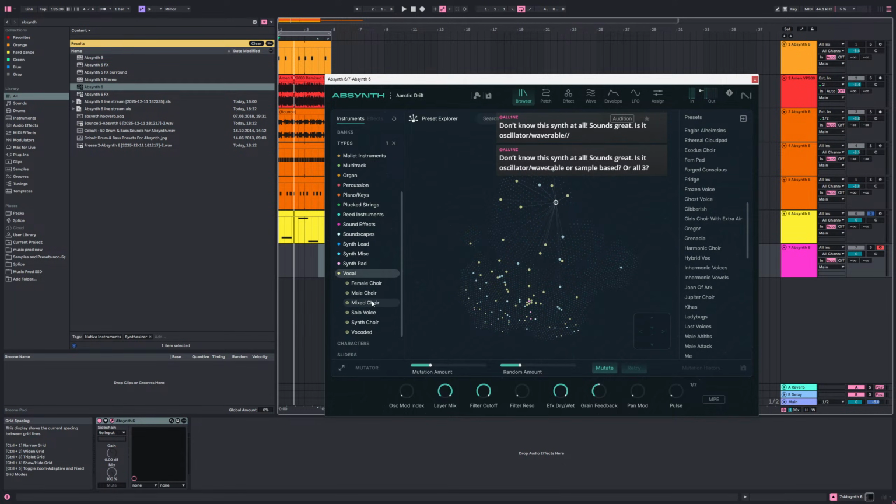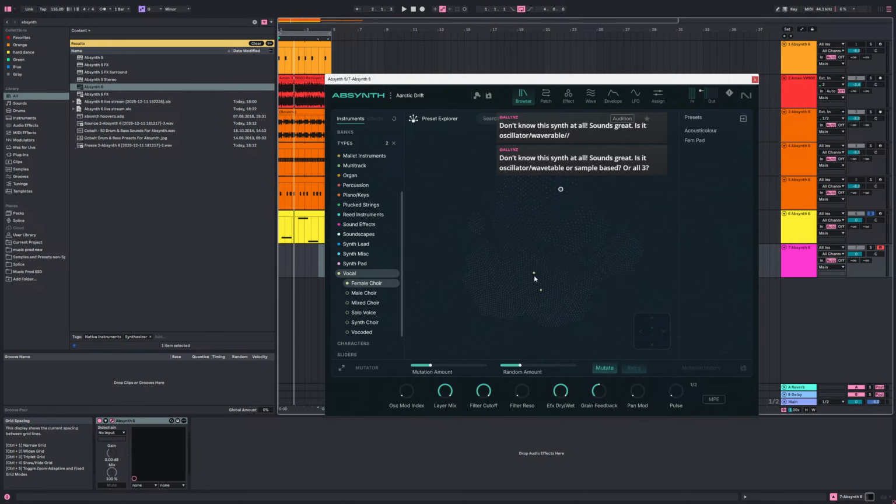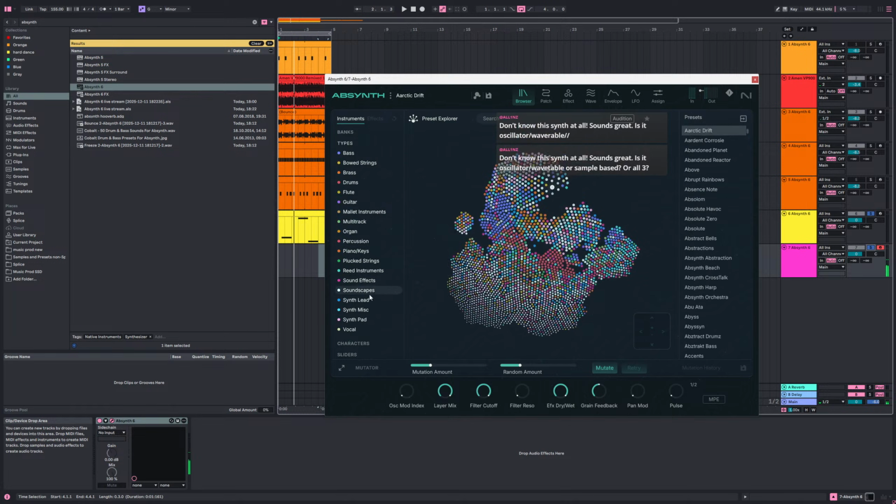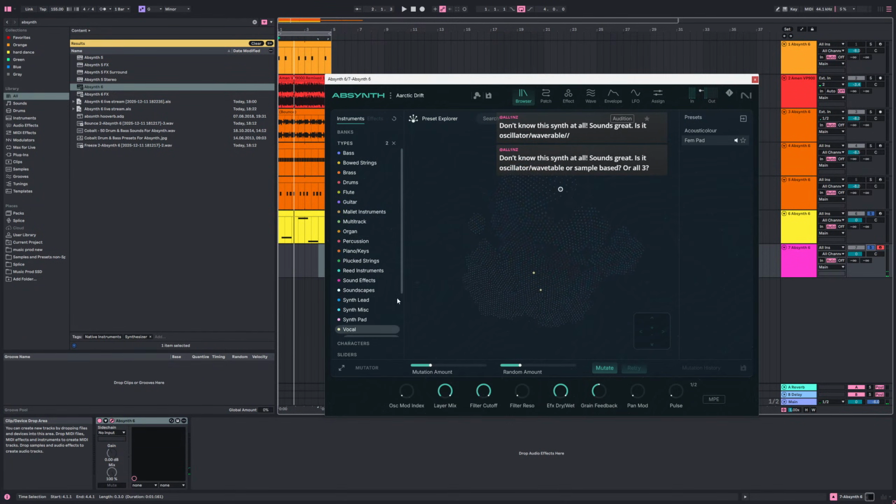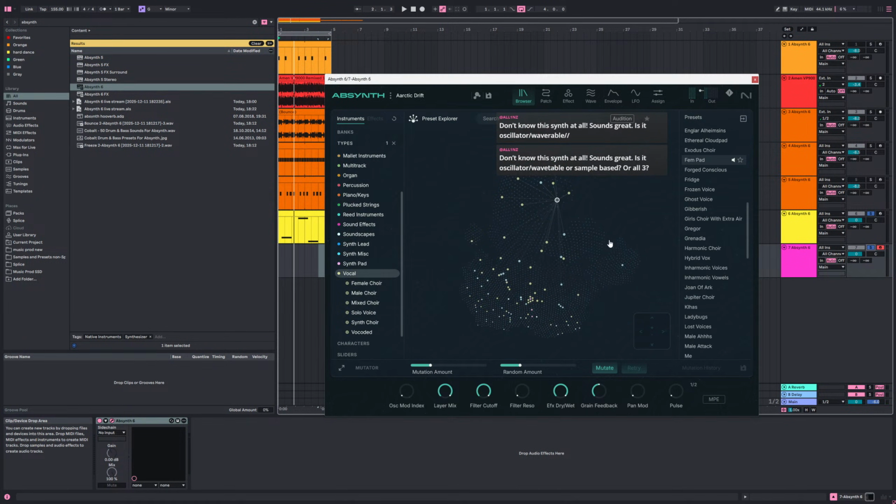I'm quite interested in what Absynth has for vocal sounds. All of the vocal sounds it has. Okay, wait, hold on. There we go. Deselected.